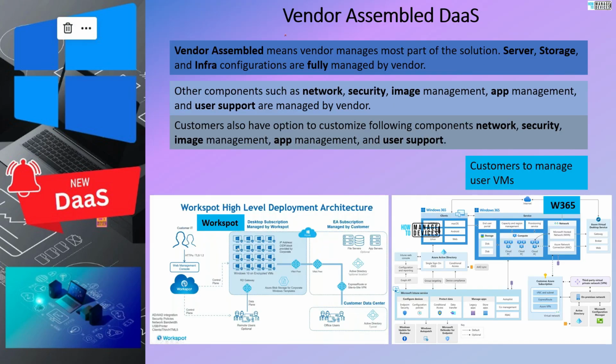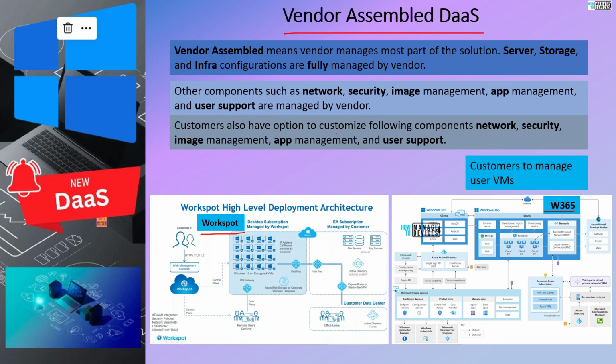Now let's look at the vendor assembled DaaS solution. I have taken Workspot as an example along with Windows 365 in this scenario. Let's understand what vendor assembled means. The vendor manages most parts of this solution. Server, storage, and infra configurations are fully managed by the vendor. Some other components are also managed by vendors, for example network security, image management, application management, and sometimes user support.